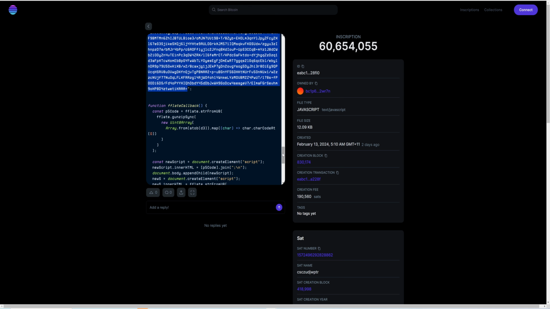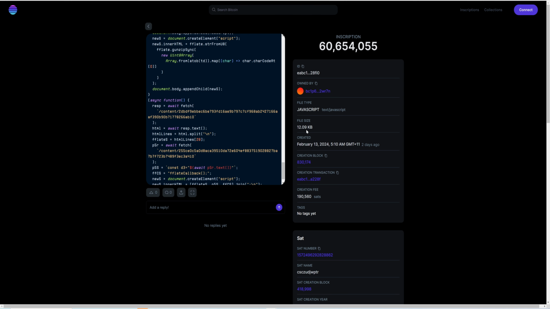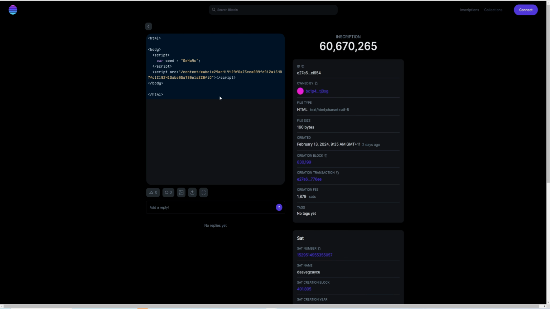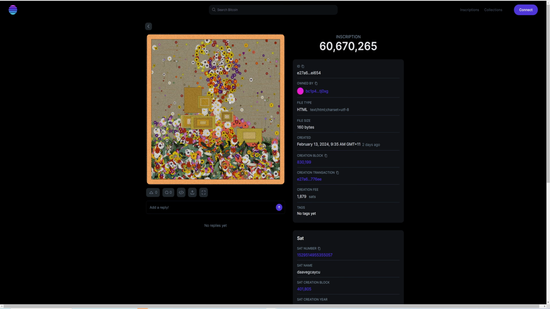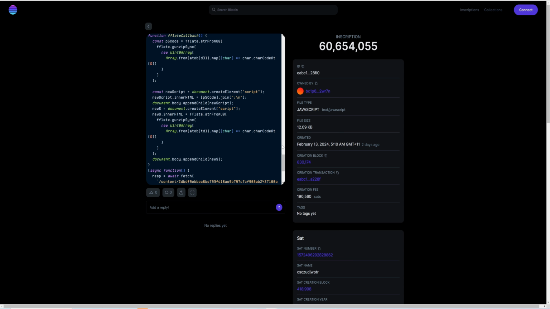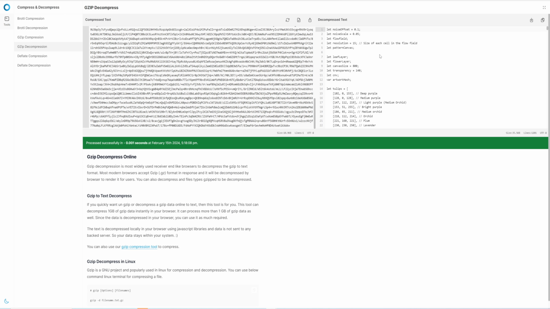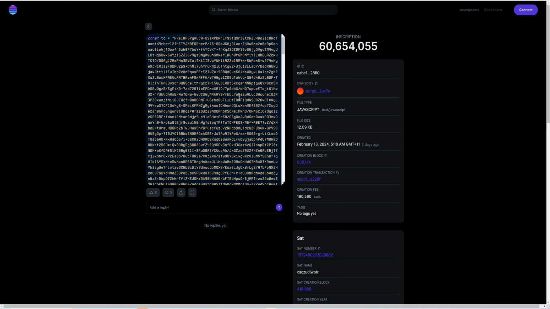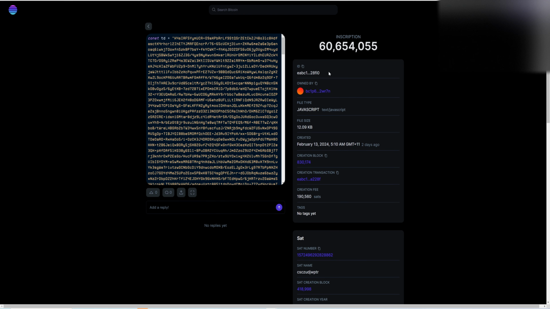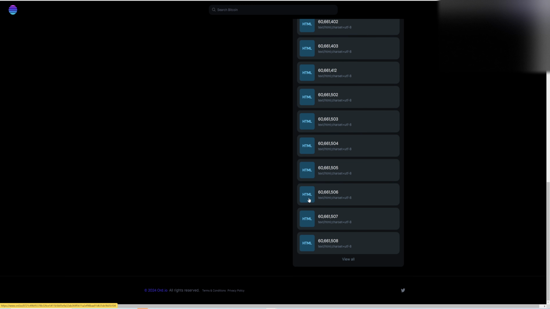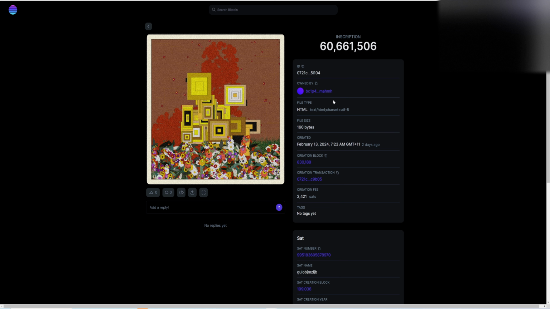Now, at this point, I want to mention that each of the Flora forms has a parent. So it's been inscribed in a parent-child collection. Each of these are children of a parent. And the parent, of course, it makes sense, is the inscription that contains this code that creates the image. So what we just went through is inscribed onto here, and this is the parent. And you'll see that by scrolling again, like we did with the 3.js, and we saw the Dimensions underneath. If we go to the bottom of this one, you'll see all these child inscriptions. And if we click on any of those, you're going to see a Flora form.